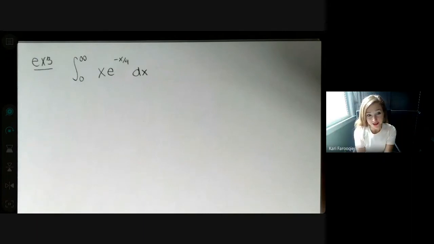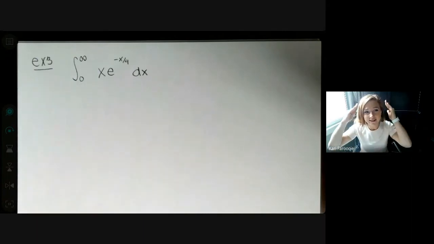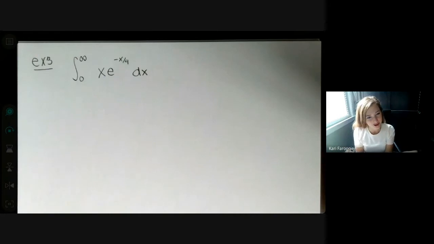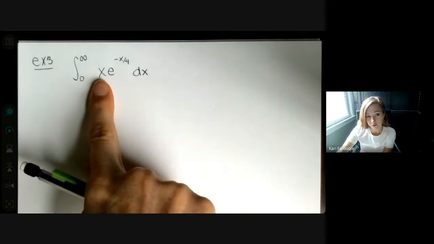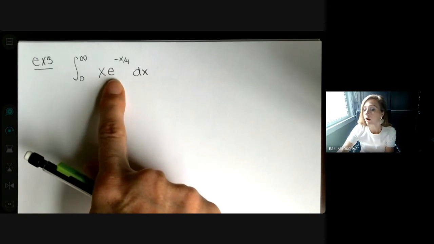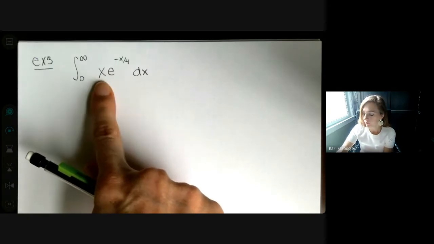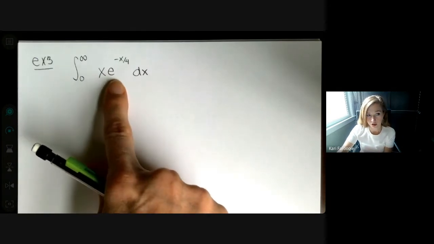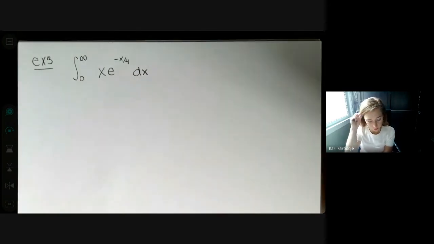And hopefully you're looking at this and you're automatically thinking integration by parts. If you're thinking that, you would be right, because you have a variable in front of your exponential function. So you have the product of two functions inside your integral. One of them is a polynomial function, and the other one is an exponential function. If you'd like, before you even set up your parts, you might want to go ahead and rewrite this as an improper integral so you're ready to go.